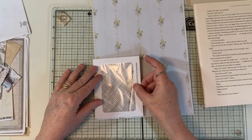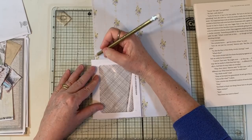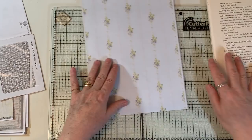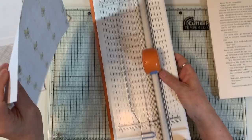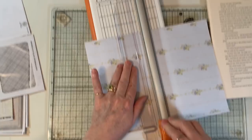Okay, I'm gonna make it skinnier than the pocket because it won't show, and then maybe about right there, that way I can get it in there easier, because like I say, I probably should have done this prior to, but that's all right. Let's see. I think I'll go this way first. I always try to cut my paper so I leave the largest intact hunk that I can, you know?